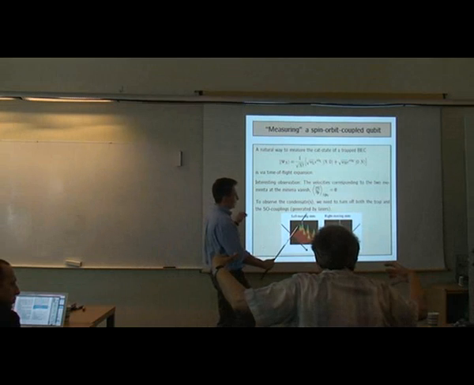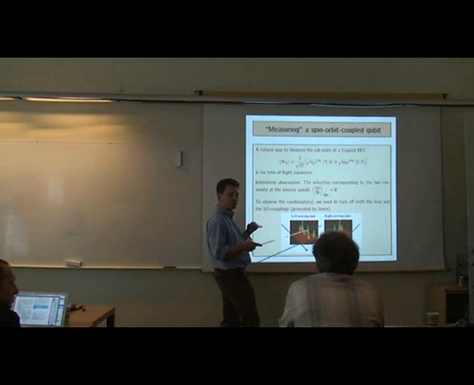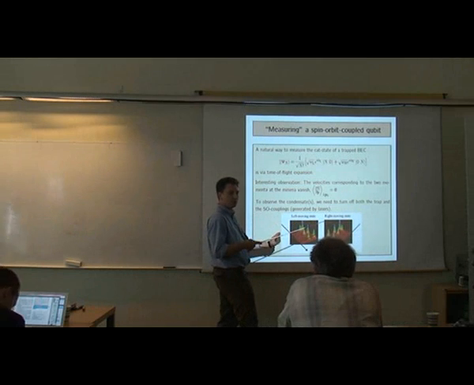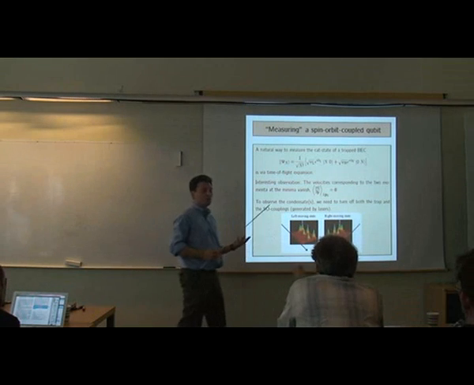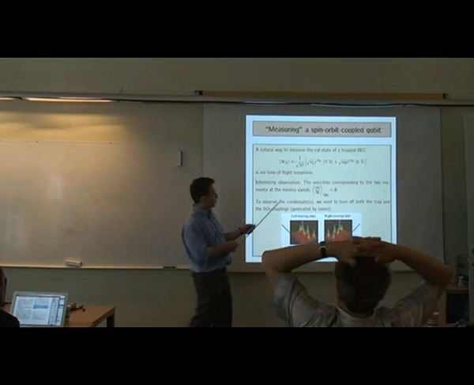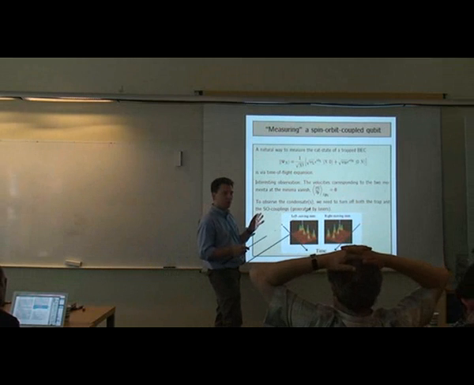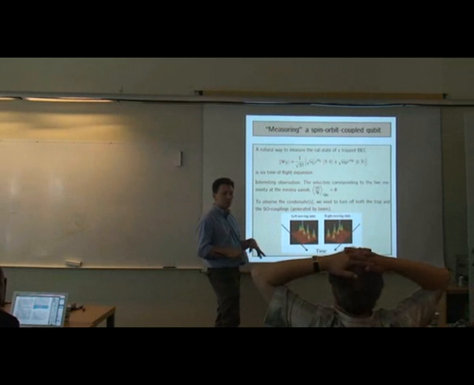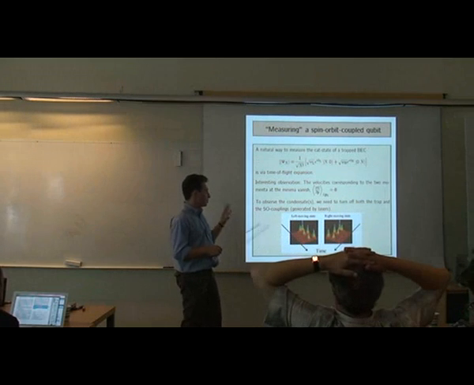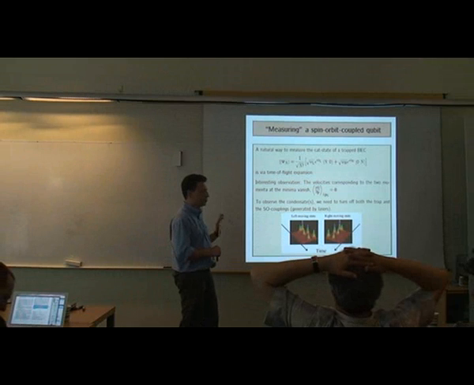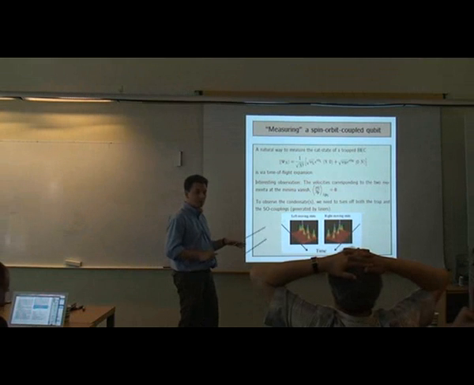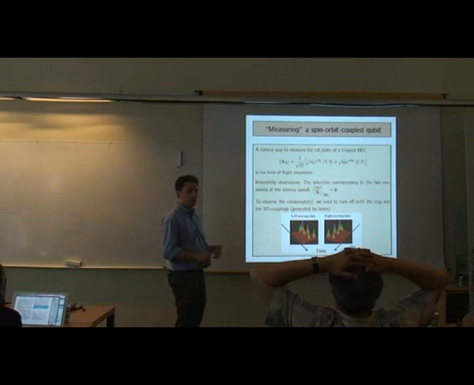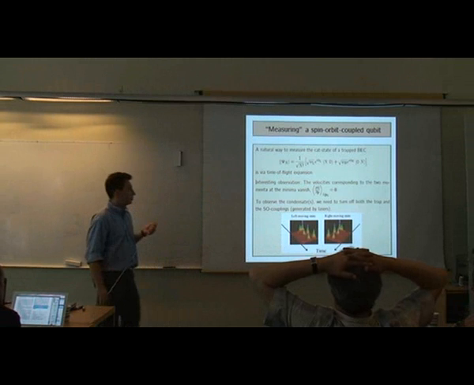Actually, to observe this, one has to turn off not only the trap, but also the spin orbit coupling fields that you use to hold it. Then the momentum becomes momentum. Yeah. And actually they fly apart. If you turn off just the trap and not the spin orbit coupling, you would probably see something else. But in fact, it's experimentally easier to cut off both of them, because in some sense they use these lasers to both trap things and provide the spin orbit coupling.